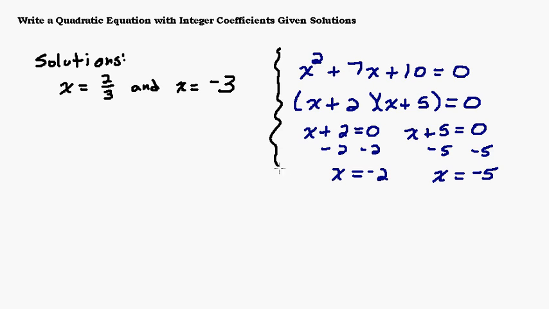Alright so we're going to block this off. So what we want to think about, we have this over here on the right because we want to think about how did we get the solutions if we knew the equation, because we're going to do the same exact process backwards. So right now we know the solutions. We're at this step and we want to go backwards. Okay so how do we get to this step right here?